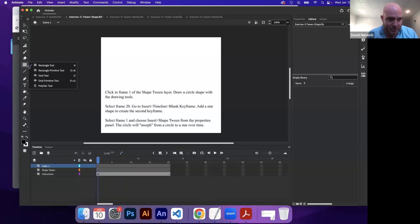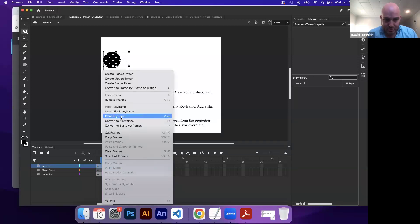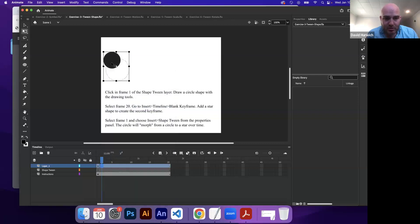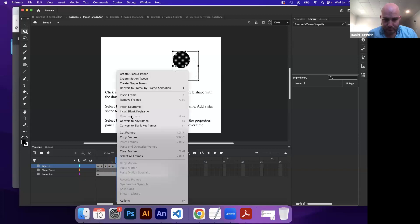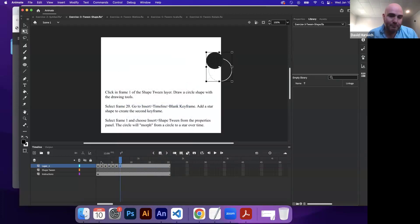For instance, I'm just going to do a quick animation. Let's pretend I'm making a ball go across the page. So I would have frame one, and then there's the next keyframe, I move it slightly. Next keyframe, I move it slightly. Next keyframe, I move it slightly. OK, so there's my basic animation. This is kind of what we've been doing over the last couple of weeks, where we do frame by frame animation.